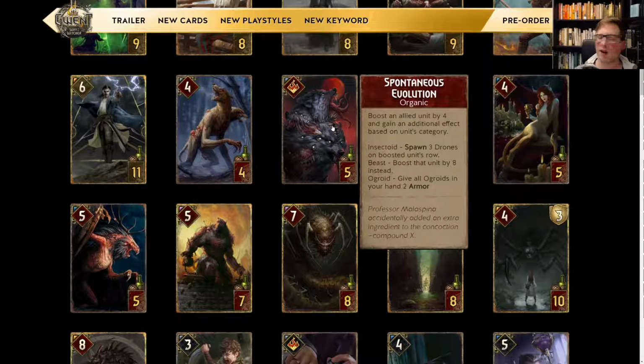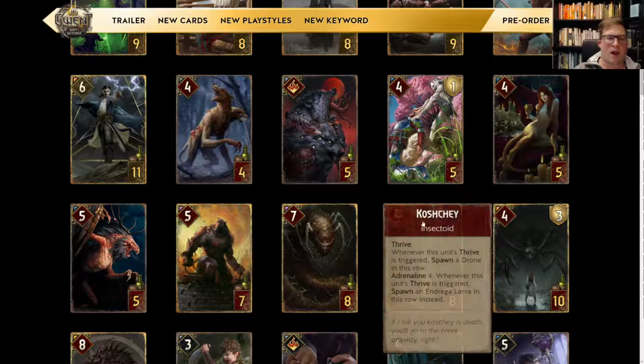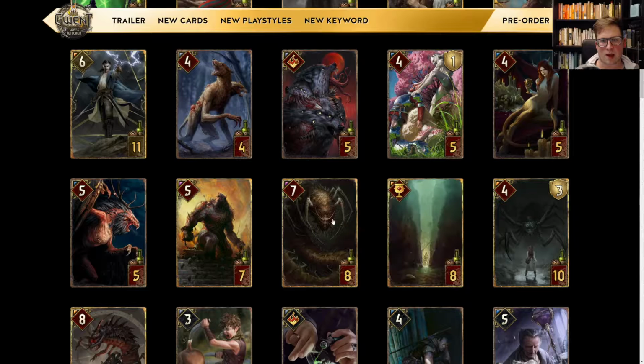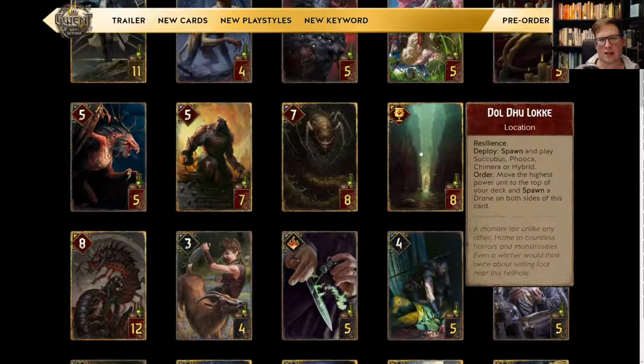They talked about on the developer stream Spontaneous Evolution being the awesome synergy. So it would be boosting it by 4, then you boost it by 8 instead because it's a beast. So instead of the 4, it's boosting it by 8. So you go 13 points, then you spawn all 8 rats in that row. Pretty freaking awesome. Notably, it is an order though, so you can get shut down pretty quickly. He doesn't have Veil or anything, so you're very susceptible to lock.